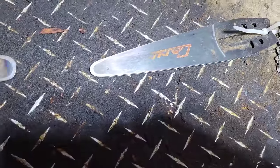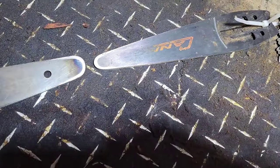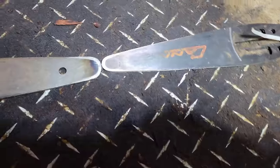Okay, since we're going over the basics, we'll call this video Jordy Does the Basics on Chainsaw Carving with Battery Saws or something like that.